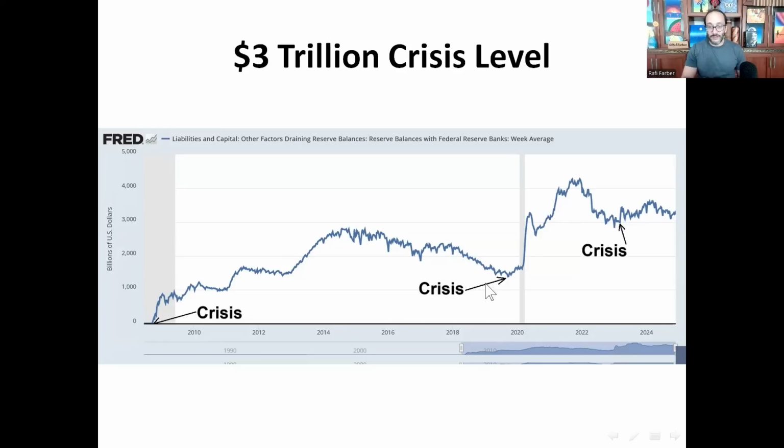And we have here the crisis of the repocalypse of September 2019, when the Fed had to start expanding its balance sheet again. QT happened over here, and you'll see that in the next chart. Crisis level over here, and here was the regional bank bailout crisis when the banking system nearly collapsed in March 2023. That's at the $3 trillion mark here. And we can expect that a similar level of $3 trillion is around where the crisis level is now. And once the RRPs run out, there will be no more money supporting bank reserves, and we'll see that in the next chart here.